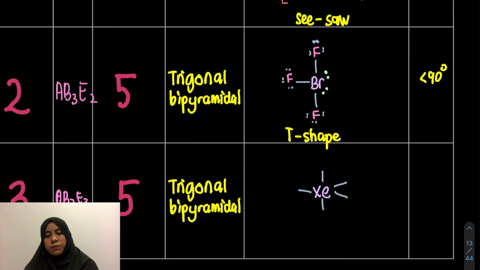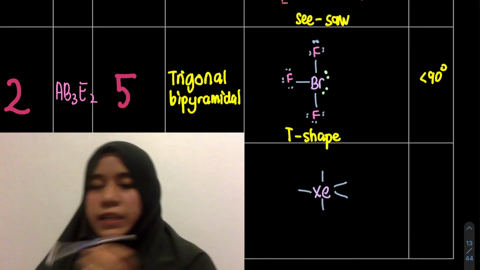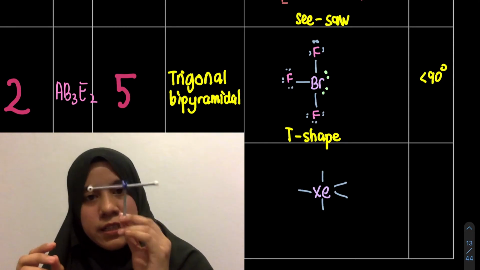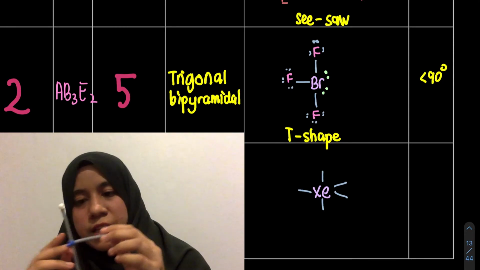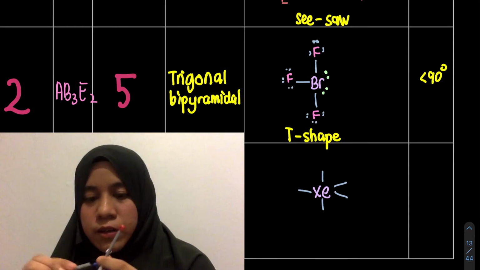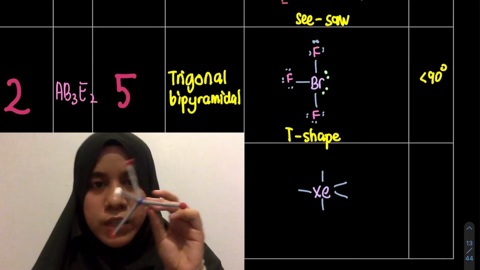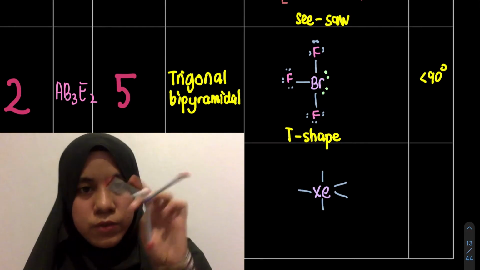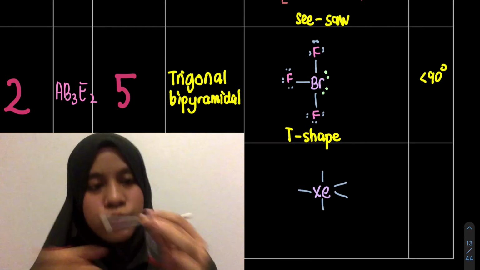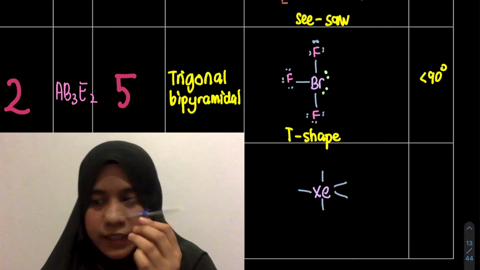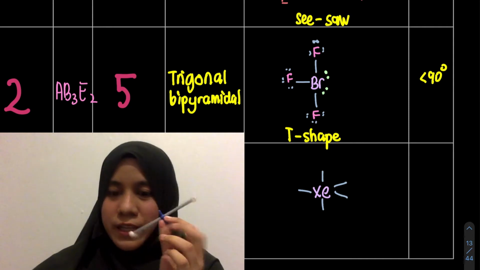Okay, so what happen is that right now we're going to remove 3. So, contohnya kat sini kan. Tadi kalau pada 2, dah remove 2 bonding pair kan jadi T-shape kan. So, kalau kita remove lagi 1, kita masih still kacau yang 120 tu tau. Yang 120 punya angle. So, kita remove 1, 2, 3. So, dia akan jadi, this is what we call linear. Ni yang macam awal-awal kita belajar tu. So, linear.